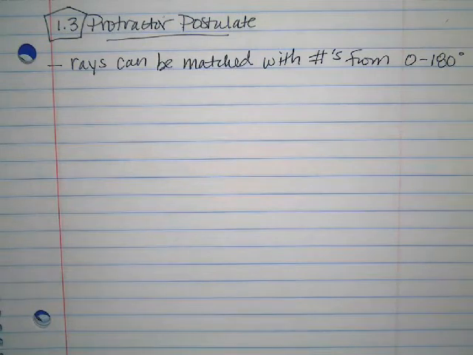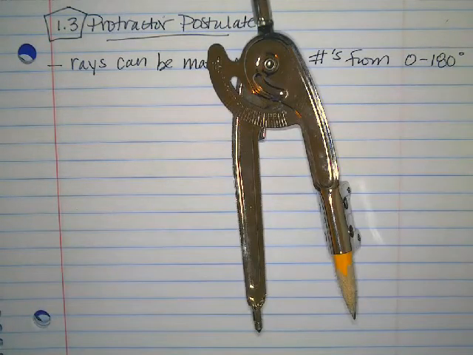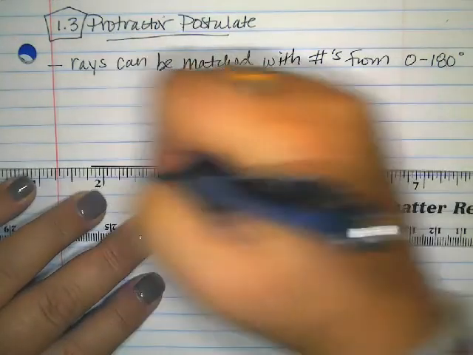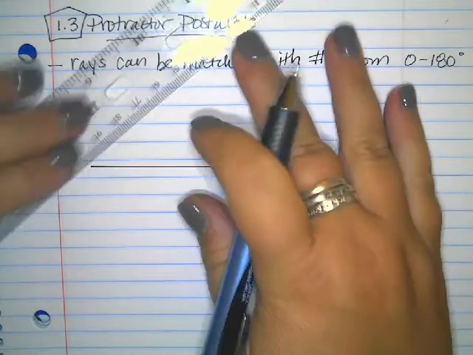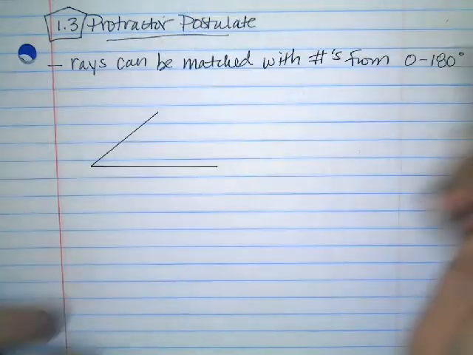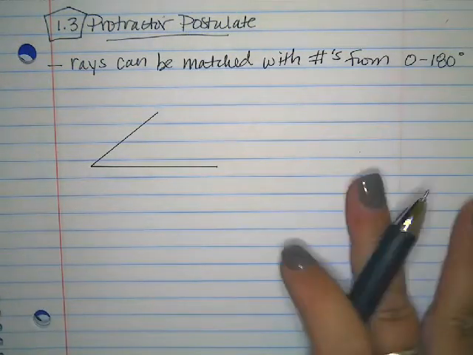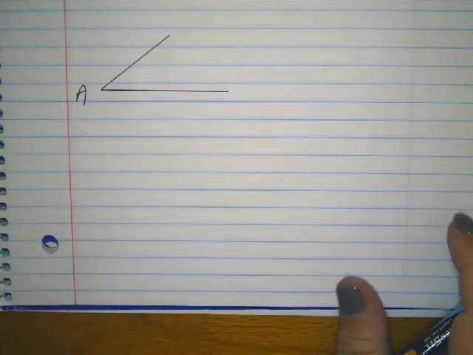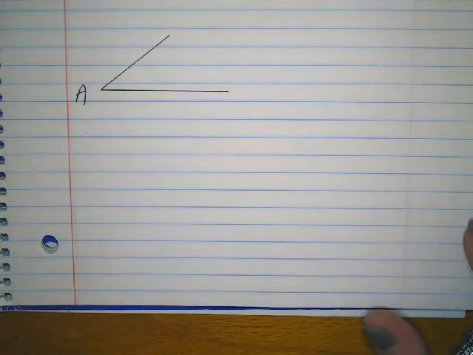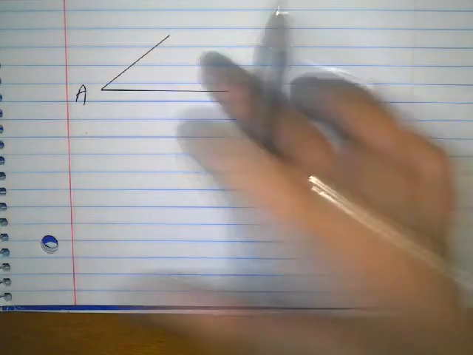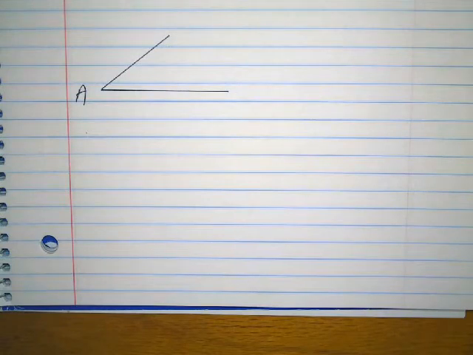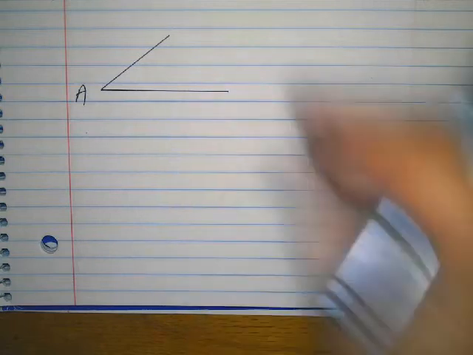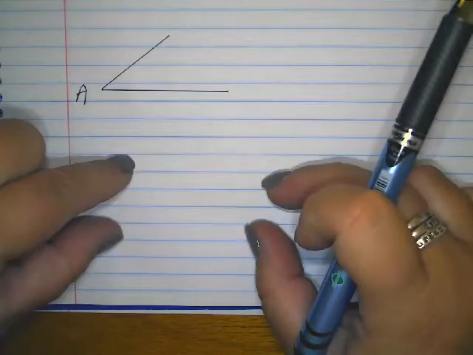and straight edge. And remember, this is what a compass looks like. And a straight edge, we can, of course, just use a ruler, but it could just be any old straight edge, your notebook, piece of paper, whatever. We're going to create and draw an angle, and we'll just call this angle A. And what I want to be able to do today is copy this. Remember the last time we did a construction, we copied a line segment. Well, today we're going to copy an angle.